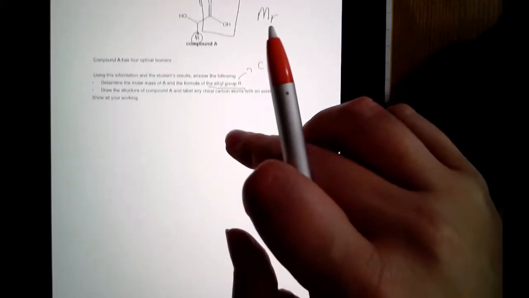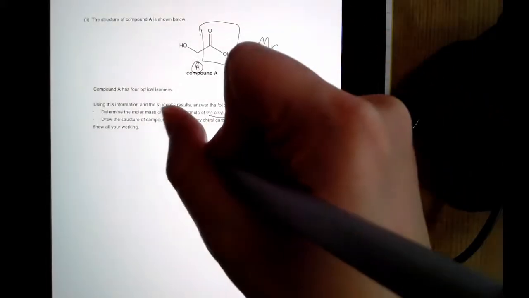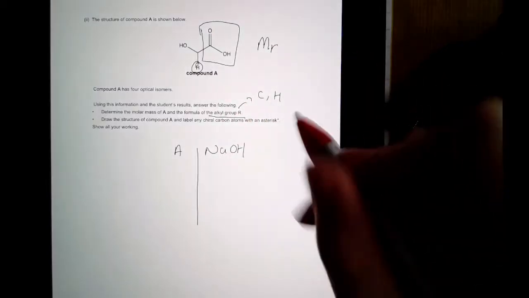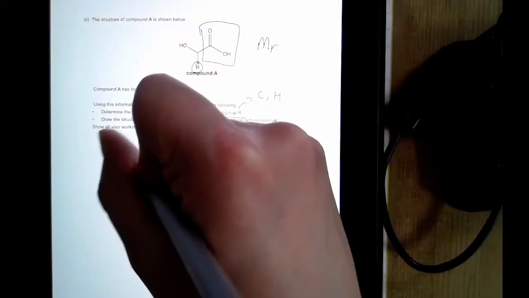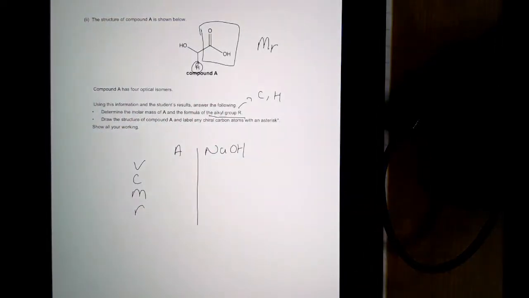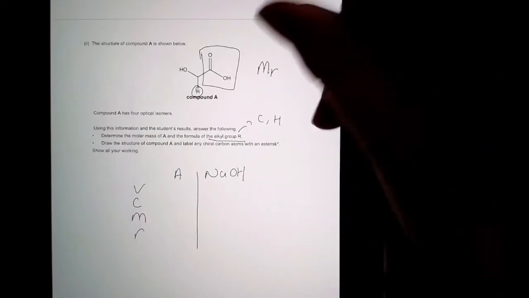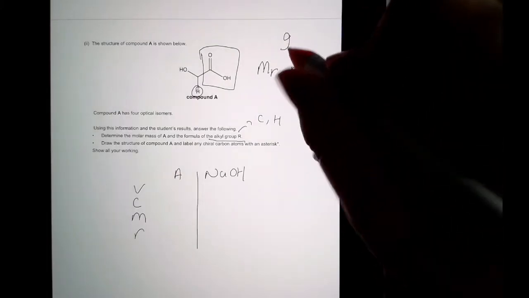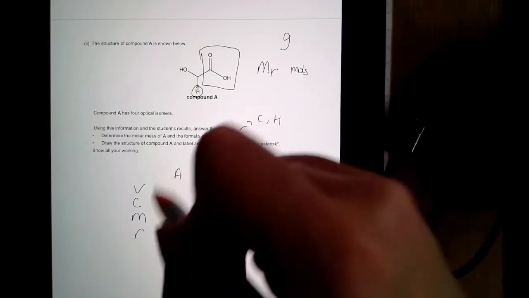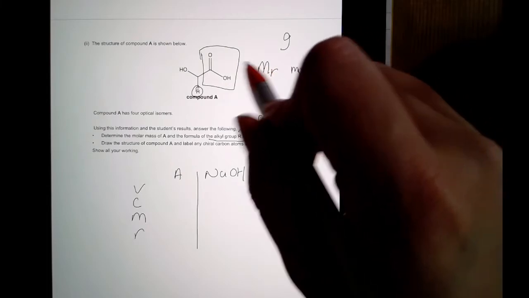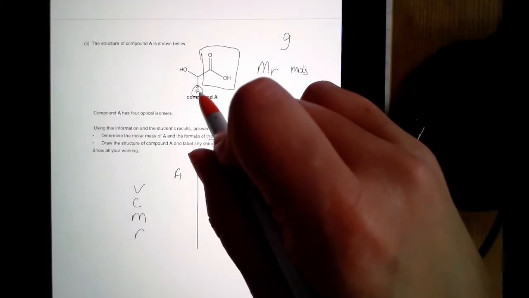So we're going to have to do out a titration calculation. So I'm going to have compound A on one side, and I'm going to have my sodium hydroxide on the other side. That's what I'm titrating it against. And again, I'm going to do volume, concentration, moles, ratio. Sorry, I don't think I made it very obvious why I'm doing a titration calculation. If I want to work out the formula mass, the only triangle we have with formula mass is G, Mr, moles. I've been given G earlier in the question, but I need to find moles. I can use my titration table to find moles, and once I've got G and I've got moles, I can find formula mass. When I know formula mass, I'll be able to work out what this R group is.